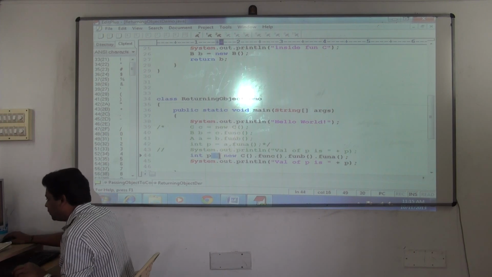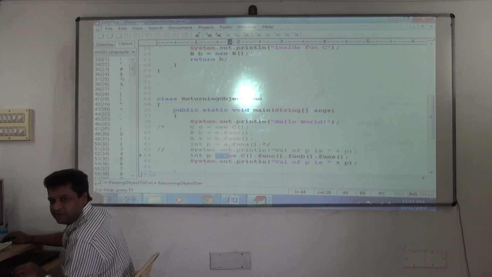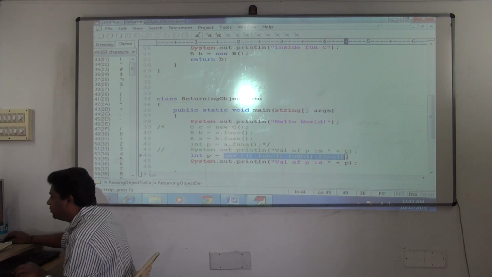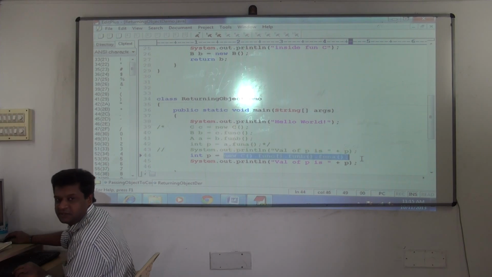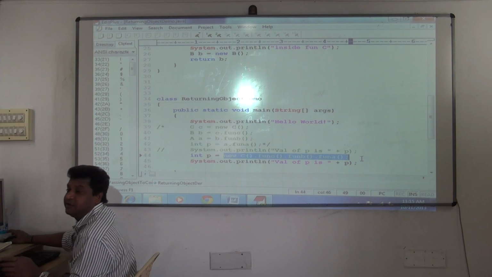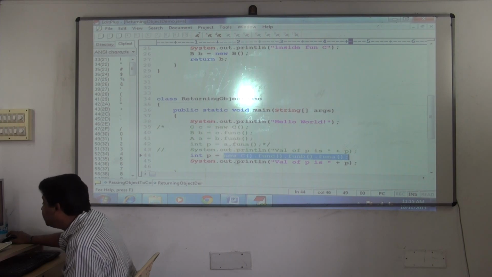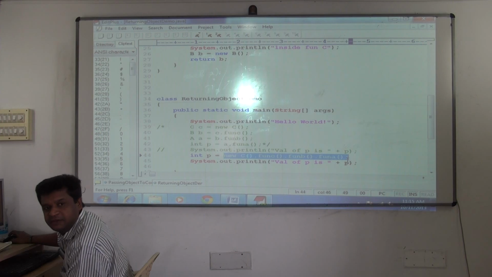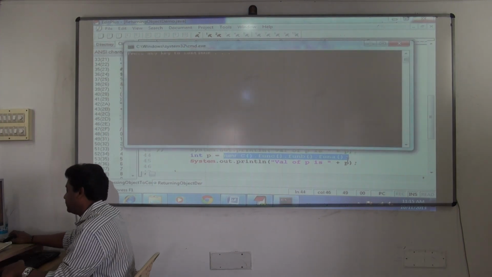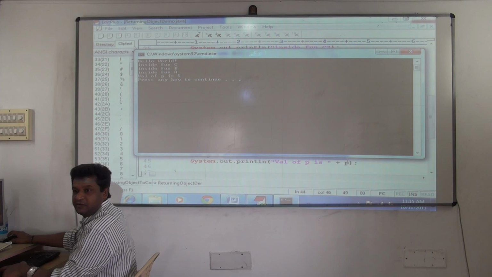So remember, when you use the assignment operator, you should give an appropriate value to it. A very simple formula here. Assignment operator is used for assigning the value from right hand side to left hand side. But this time you are not getting the reference value. Finally, when this line completes execution, the final result you will be getting is an int value. If you say only CC is equal to new C, it is returning a reference value. BB is equal to new B, it is returning a reference value of B. But now the entire statement, when it completes execution, will return you an int value. See this. Valid code. Are you clear?